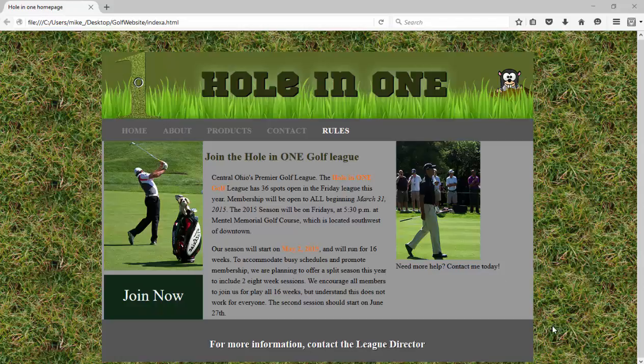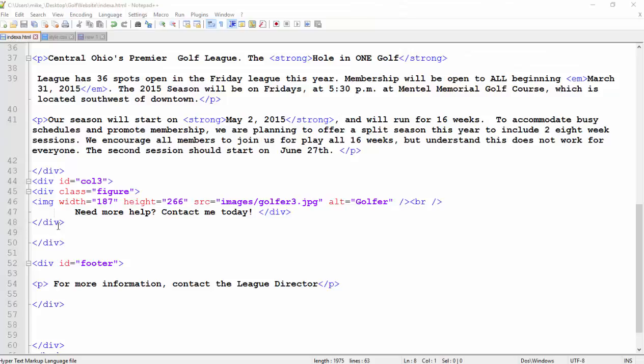So right now in my column 3 section, which allows me to have my divs side by side for a couple of columns, I have another div tag with class equals figure. Within that div tag I have an image tag with the right size and the source, nothing major here.